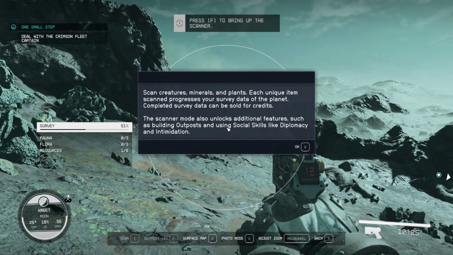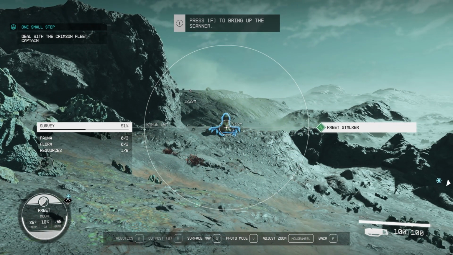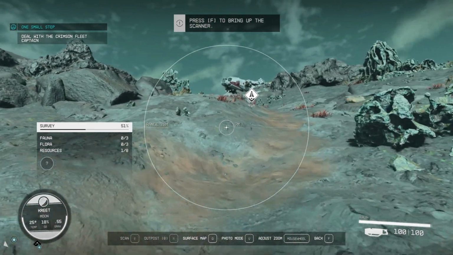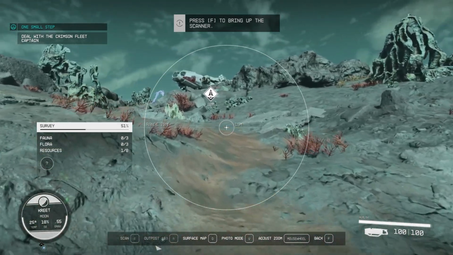Scan creatures, minerals, plants, each unique item. Scan progresses the data survey of the planet. Well, I mean, there's a research center right there. I would think they would have scanned the stuff outside their door, but maybe not. Okay. Are often unpredictable. All right, so I assume, where's that other little guy? I'm sorry, I'm gonna go back up and scan the other little guy now that I know I need to. Iron, okay.